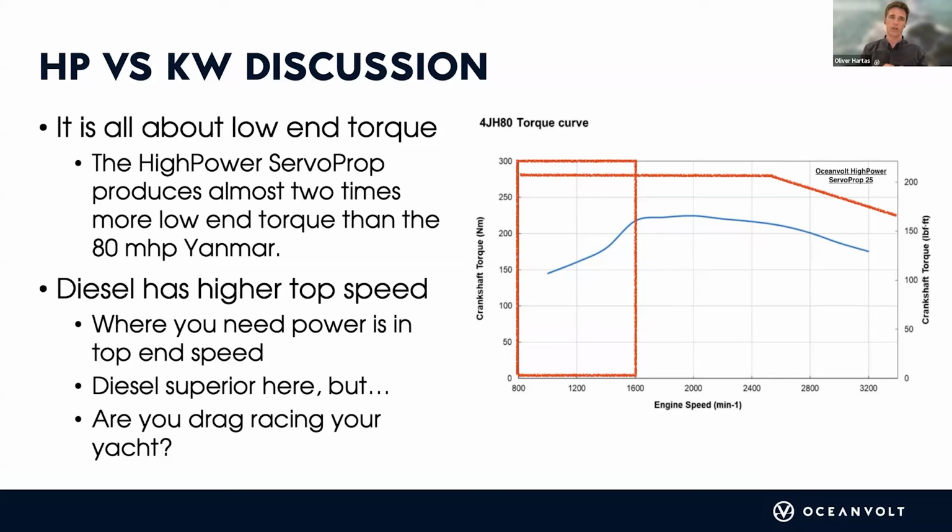So all our systems run on 48 volts, and there's many reasons for this, but chief among them is 48 volts is incredibly safe, and you don't need to be a qualified technician to work on it. If you get a high voltage system and you have a problem, you're not allowed to touch any part of the system unless you're a qualified marine electrician with a special high voltage ticket, which can be quite difficult to find if you're cruising off the coast of Fiji, for instance. So we use 48 volts, which means the lower speeds for yachts between 30 and 70 feet is really where Oceanvolt fits into the market.